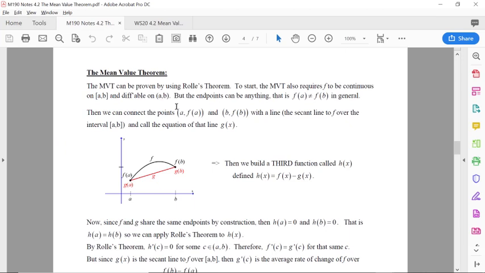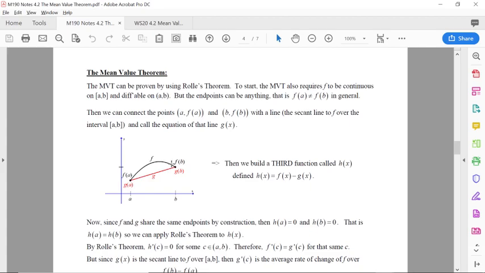Now, in order to prove the mean value theorem, we can use Rolle's theorem, but there's a third condition for Rolle's theorem, right? We still have the continuous and the differentiable. The values at the endpoints need to be the same. But the mean value theorem doesn't require that. So suppose that we have a case of the mean value theorem where we have a continuous and a smooth curve connecting two endpoints, but that the two endpoints have different y values. f(a) and f(b) are not necessarily the same value as each other. How do we get that third condition on this function to be able to use Rolle's theorem?